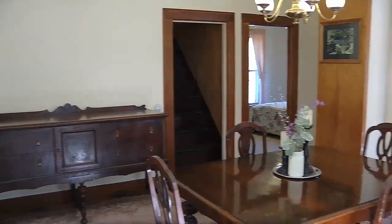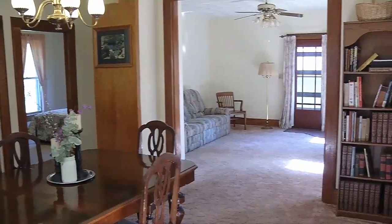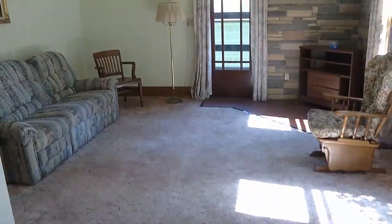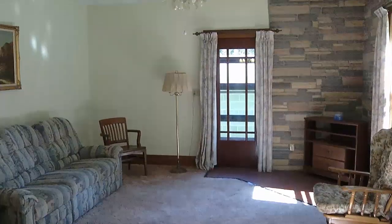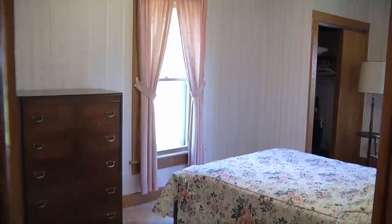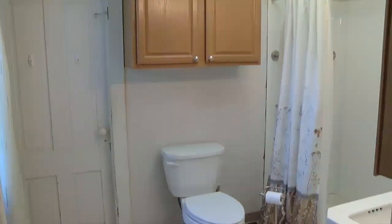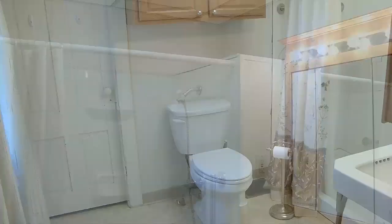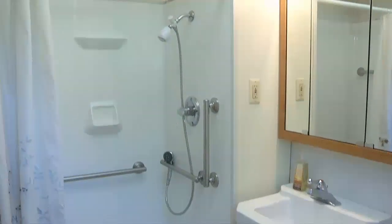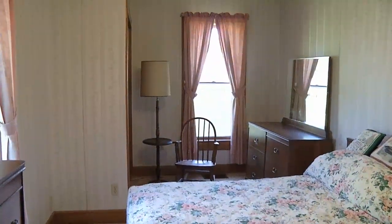Boy, they are big rooms, Edna. Yes, isn't this nice? And it's open to the living room, so you've got these two great big rooms open to each other. I love the location of this. There's a lot of interior painting that they just did, so it's really in moving condition. On this floor we do have a first-floor bedroom, which is great, and there's a bathroom — all really good-sized rooms. There are four bedrooms upstairs, and if you don't need five bedrooms, this would make a great little den or office.